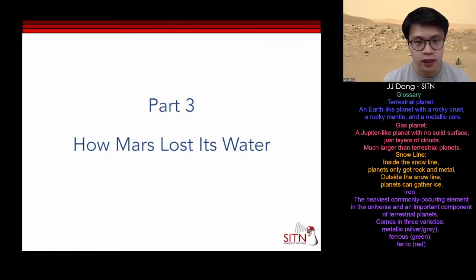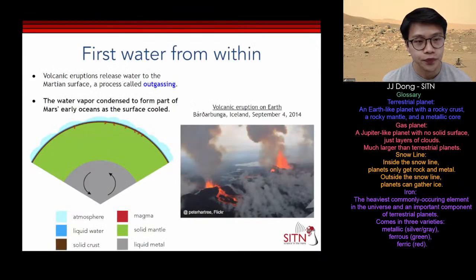To tell this complete history of water on Mars, we have to go back to when Mars first solidified as a planetary body, when Mars was just formed. Next slide, please. So when Mars left its magma ocean state and formed its solid crust, the surface looked quite hellish. There were a lot of large volcanoes, and those large volcanoes were releasing oceans of water onto its surface. This process probably continued for at least 500 million years.